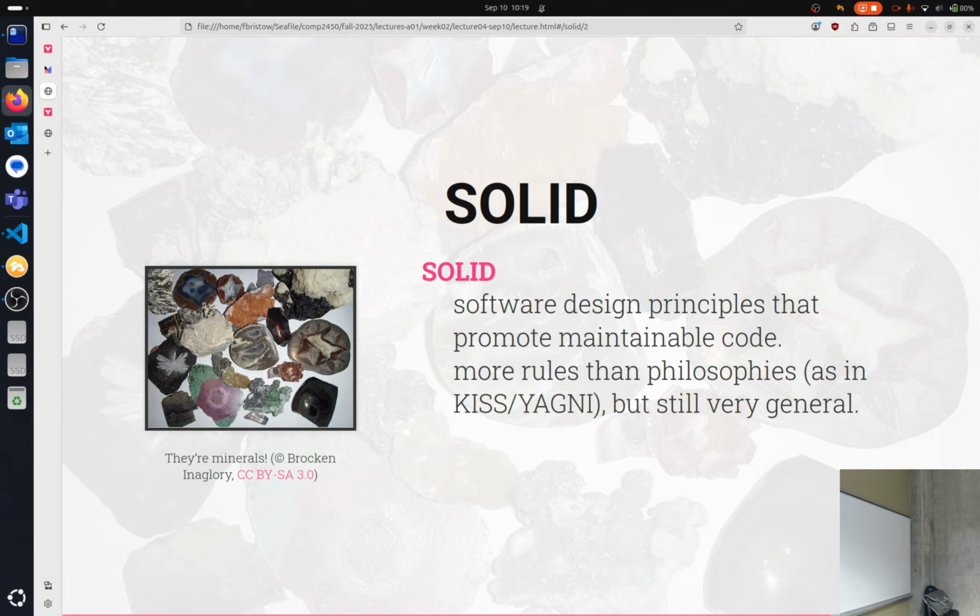These principles are more like rules than the philosophies we saw before. Again, KISS and YAGNI are a lot more like you should strive to be minimal toward the thing you're trying to build, but there's no rule that says you have to cut something off because it doesn't apply to the minimal thing you're working with. These are principles, but they're not direct directions about what you should do with your software.